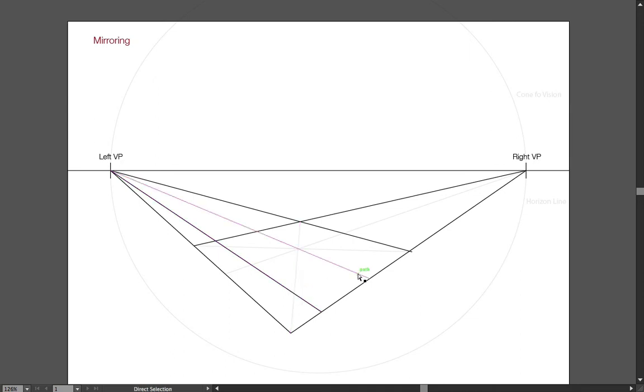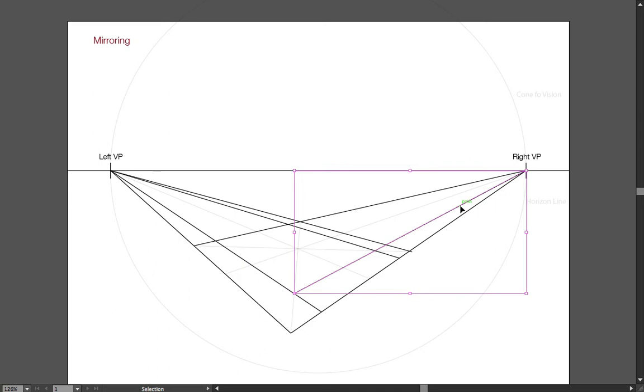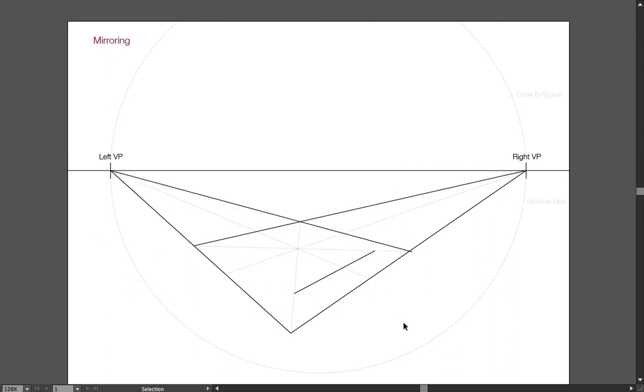So I can make use of this actually by, from here, drawing a line to the vanishing point, and I see now where this line cuts the other diagonal. And then I can, from the other vanishing point, make use of that information. And let's say I scale this one back down to there. There's, for example, now this line.